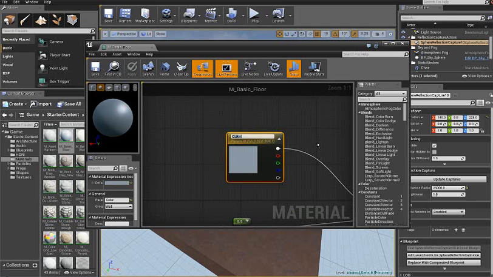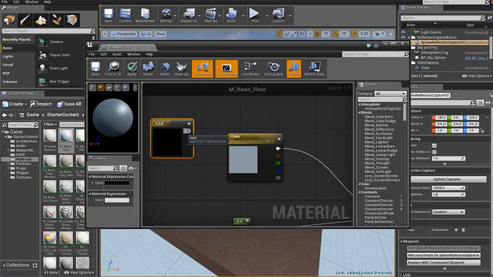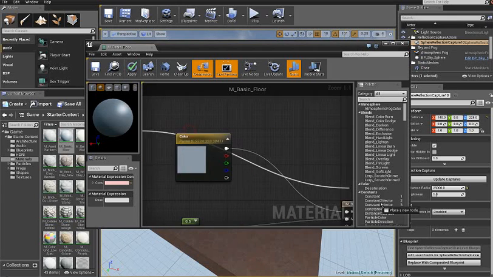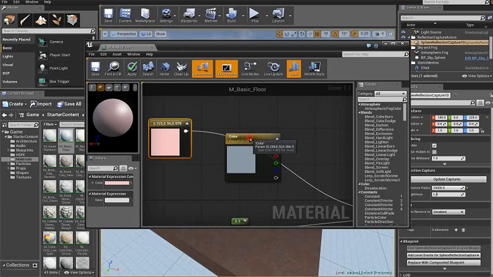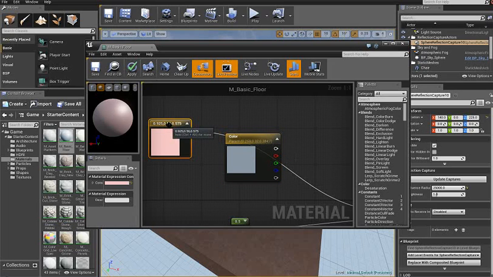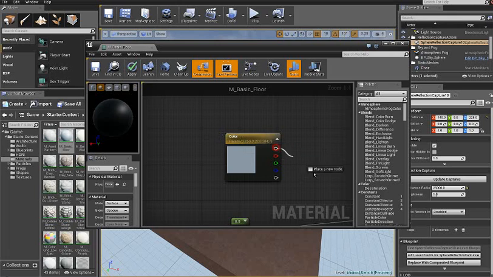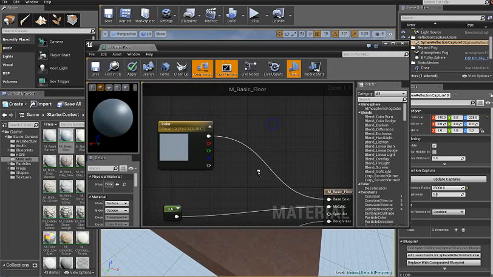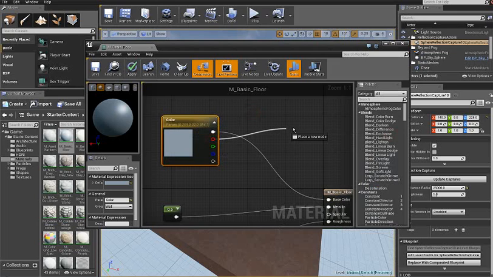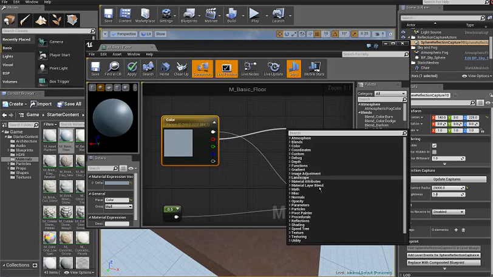A bitmap image or a parameter, and this one's just a single RGB color parameter pretty much. You just pick the color you want and then plug it in. This one just means you can alter it through coding if you want, a parameter. This one's just a constant. Really easy to set up. If you want to take the R for this one, you can just click and drag and drop it, and then you can see the different things you can do with it.